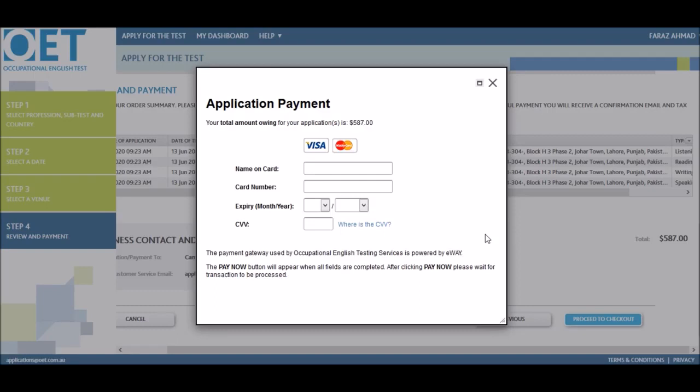So if you are really interested in OET, just generate an account with OET, then go to the OET website and book your test as soon as possible. And don't worry at all, OET is a very simple and basic exam for you people. You doctors can easily clear this exam in the very first attempt.